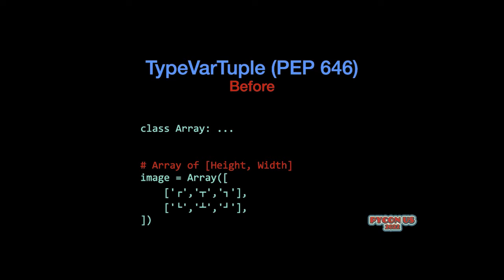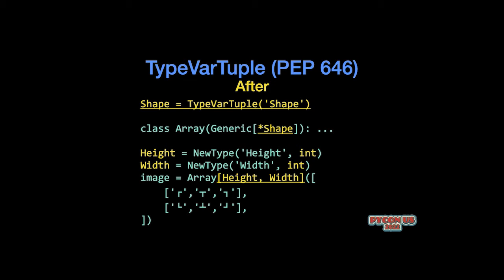So here I've just got a comment that's saying this is an image and it happens to have a height and width as its dimensions here. But with type var tuple, you can define array types that you can just give generic properties for each of either the dimensions or the data types or whatever property that you think is useful to be enforced as consistent. So here we can actually just say height and width explicitly. And because they're new types, it won't allow you to mix them up. Like instead of height width, maybe you put width height. Easy to get it mixed up if you have column-based ordering versus row-based ordering. So that's type var tuple.